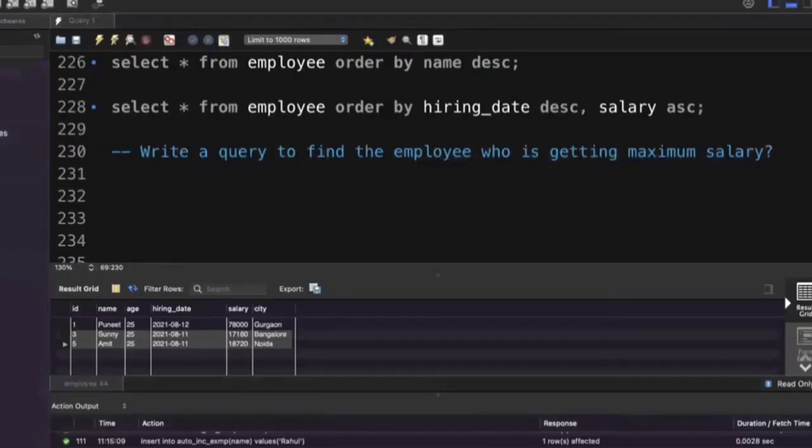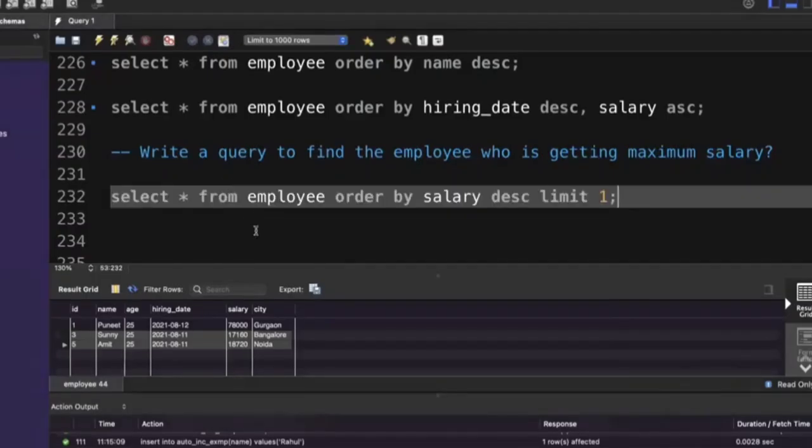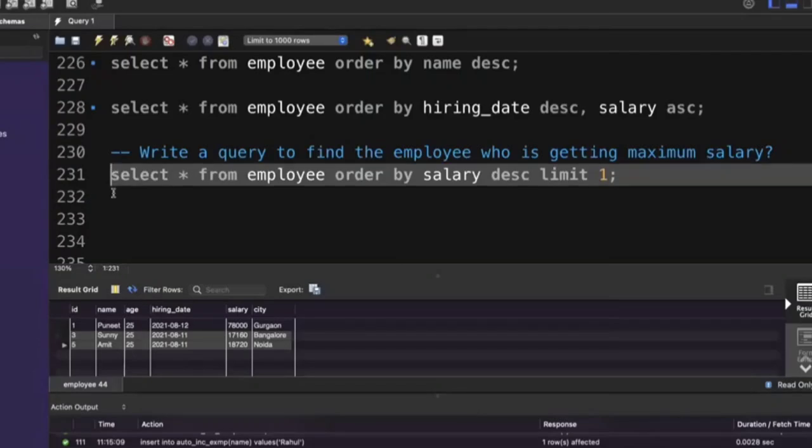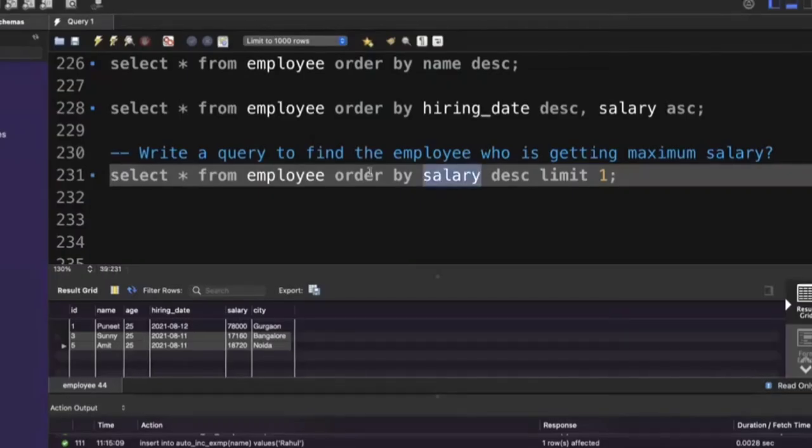Okay. So how are we solving it? This is going to be the query. First, select star from employee order by salary in the descending.